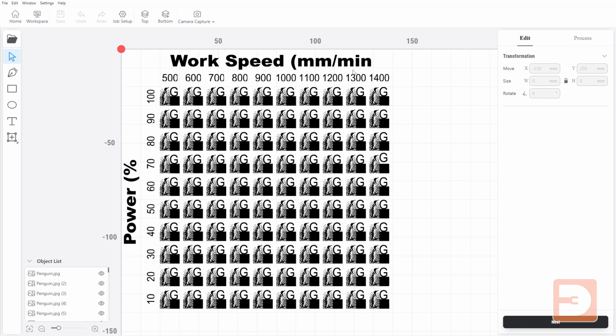It's worth noting that if you're using Luban for Snapmaker, this setting is usually in millimeters per minute, but on things like LightBurn, this setting would be millimeters a second, and so obviously you would be reading a different figure for these. Each section, which abides by the power percentage and the work speed here, has three different components.